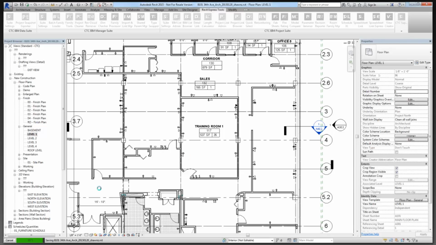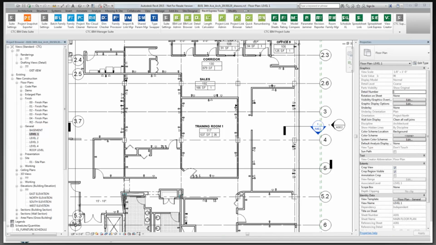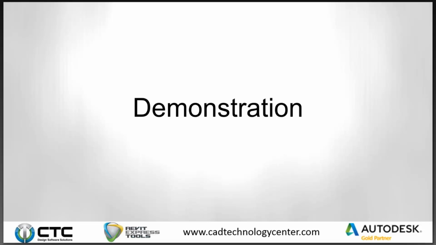And once that's done saving, we're going to shut down Revit and restart it, just because every once in a while my Revit gets angry because I do way too many presentations and I leave it open all day long, and I probably shouldn't do that. You guys are all like, oh, Sean, you tell us don't leave Revit open all day long, and then you do it. I know. It's what I do, I guess, huh? That's that whole do what I say, not as I do thing, right?